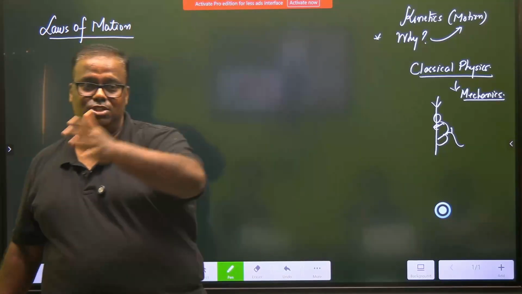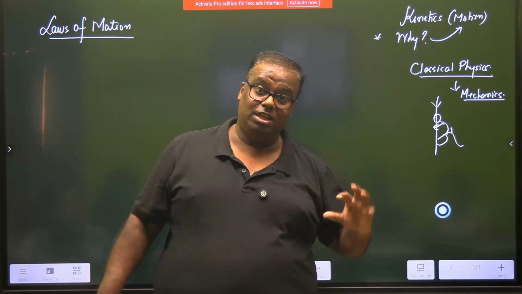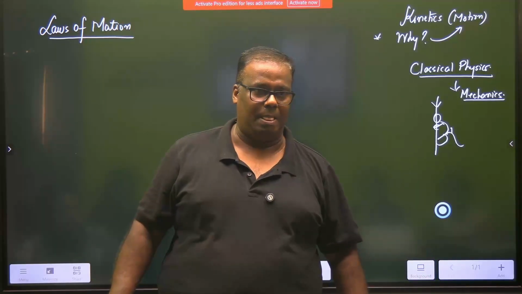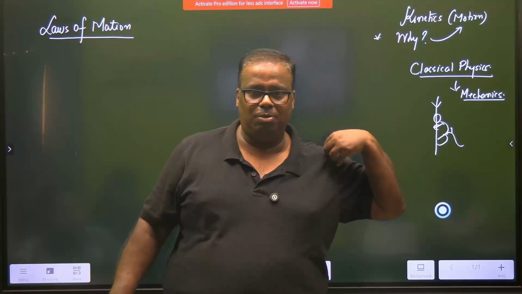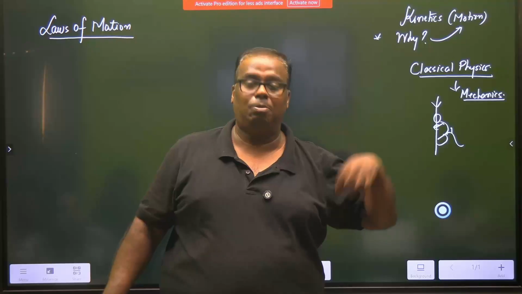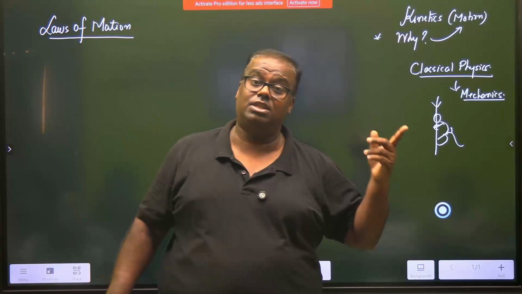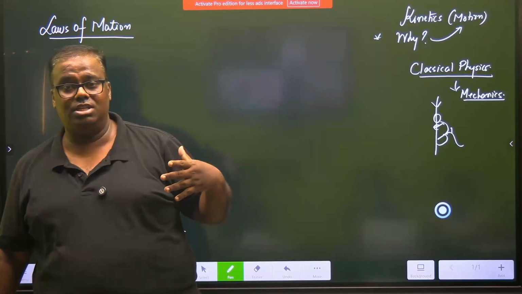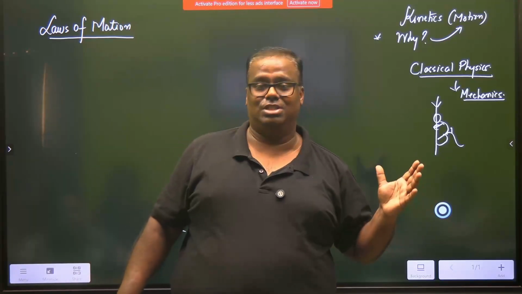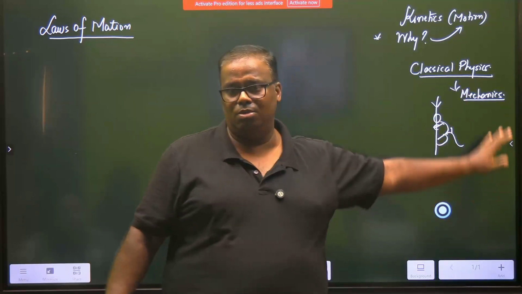But we have another branch of physics which is called quantum physics. In quantum physics, the uncertainty is built into the system itself. It is not that you are not able to measure. Today, if I don't stitch a shirt properly, what do we say? Either you didn't know how to cut it, or you didn't know the proper measurement, or you didn't have a tape. Otherwise, you should have stitched the proper shirt. Classical physics says like that. Quantum physics says no matter how much you stitch it, there is a bit of uncertainty in this whole universe which you cannot predict. Those discussions are there, but our study will be all around classical mechanics.